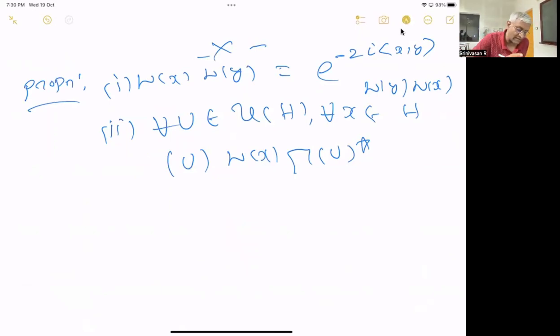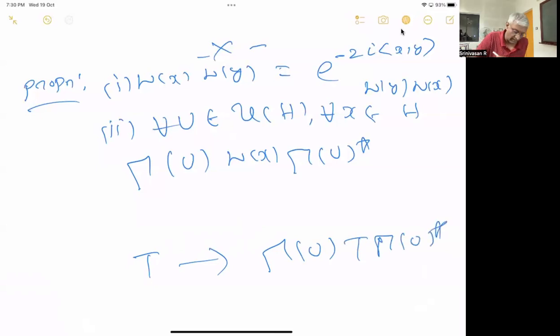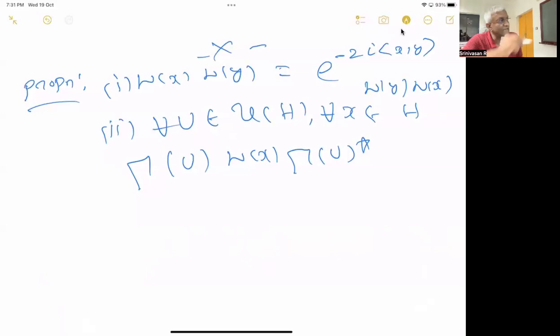So this is just one such isomorphism of B of the symmetric Fock space. On the symmetric Fock space, you can take any unitary and you can do this, gamma of u, gamma of u star. Under this isomorphism, what happens? Isomorphism means it preserves the product, everything. T is any operator in B of H; you can write it like that. No, it's not translation. I'm just saying that conjugation by gamma of u gives just an action on this, W of ux. So it's very nice.